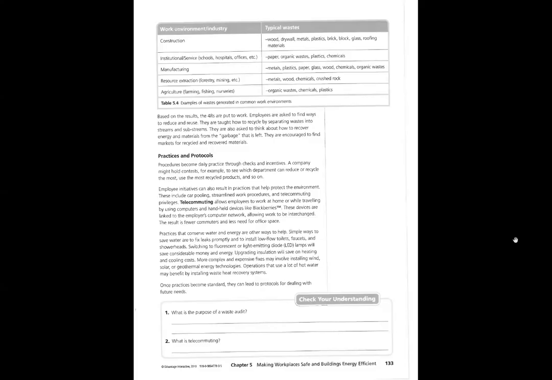Okay. And initiatives can also result in practices that protect the environment. So getting to work in the first place, if you live somewhere that you have to drive to work, then having everybody carpool as much as possible, drive with each other. One of the schools, I think all the schools maybe do this once a year, is everybody walks to school, walks to work. They have a push on for that. So your workplace could also have that, where people actually walk to work if they're able to.